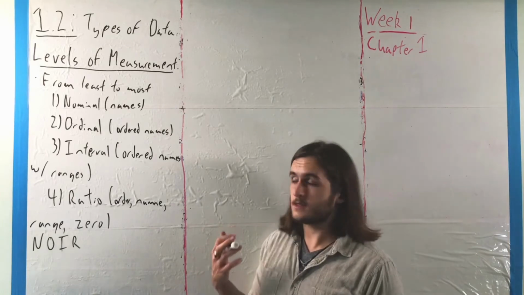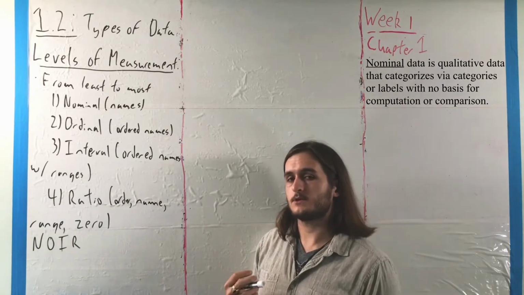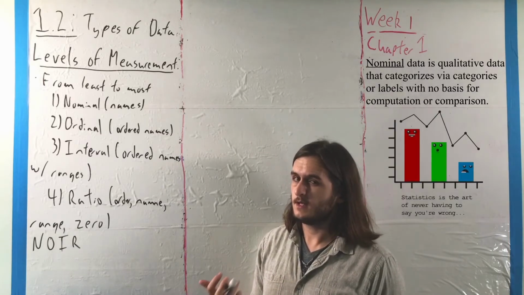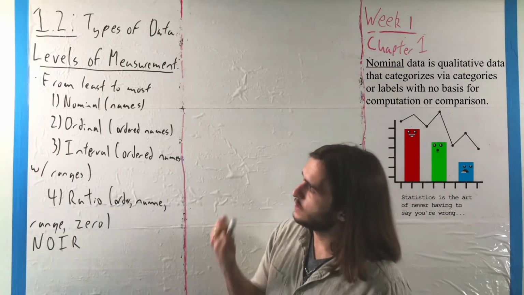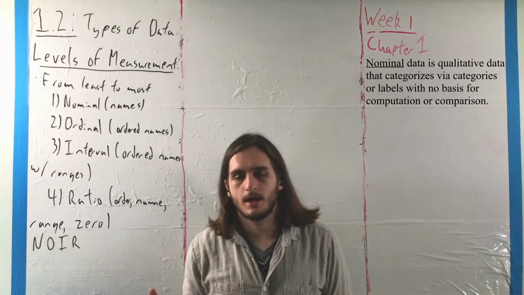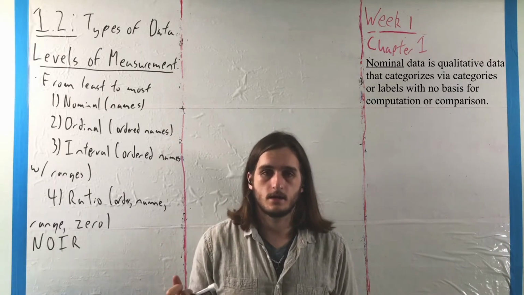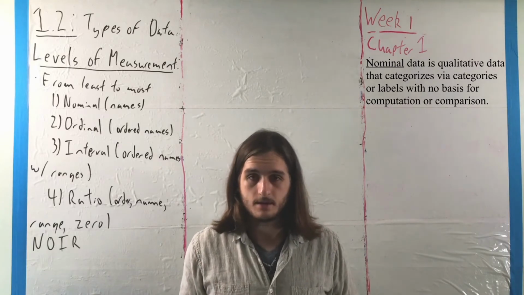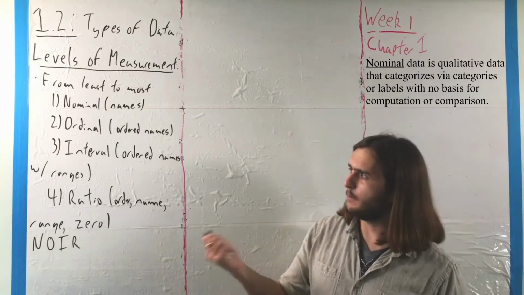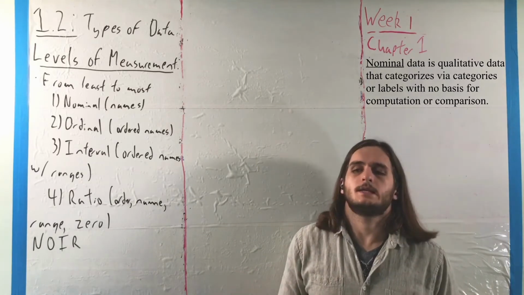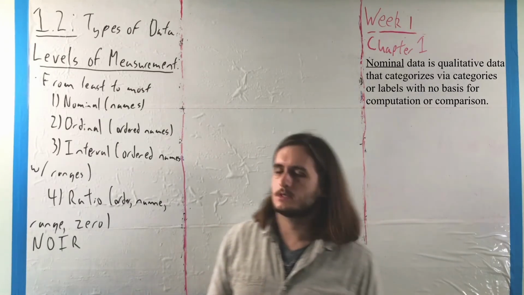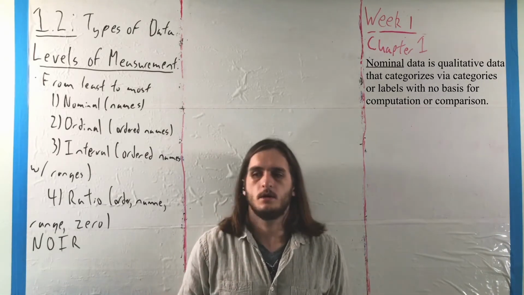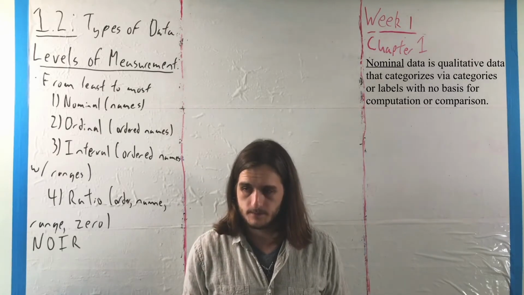Anyway, we'll start with the nominal level of measurement, which, like I said, statisticians are very creative. It means we're looking at names. That is, when we look at nominal data, we're just looking at labels. We're looking at things like a color or a blood type; my blood type is O positive. There's no value attached to that. There's no comparison attached to that. It's just a thing. We can think of nominal data as being purely qualitative.